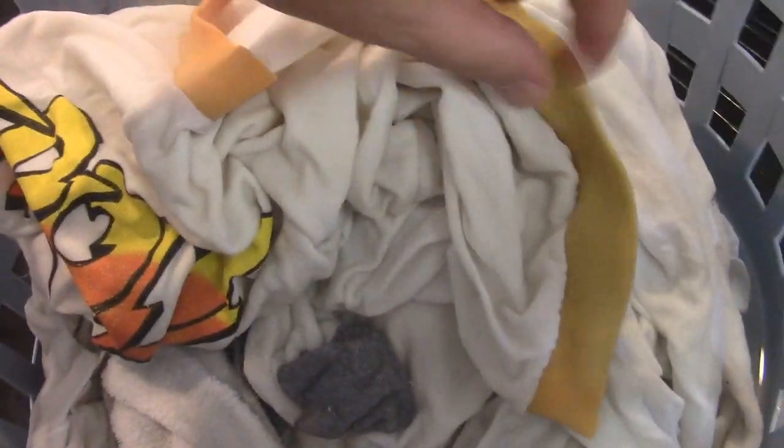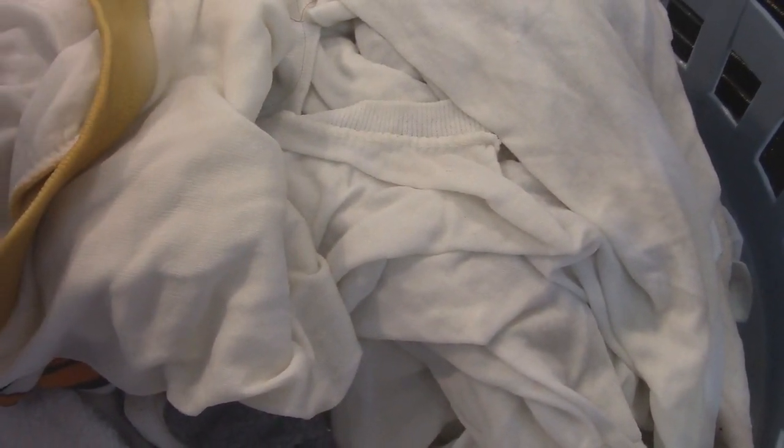One thing I've learned: it will turn red into yellow and orange. Only use this on whites — don't use it on anything else. I just learned my lesson on my hot rod t-shirts. I kind of ruined it. It still looks cool but it looks irregular, like I got it at a swap meet. I've got another one but I'm not going to throw it in because I don't want to ruin it.